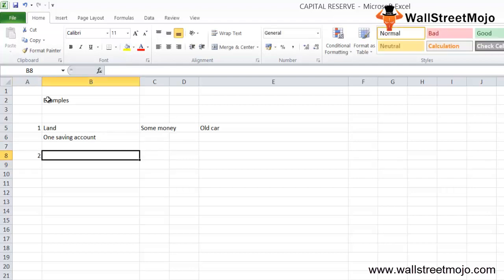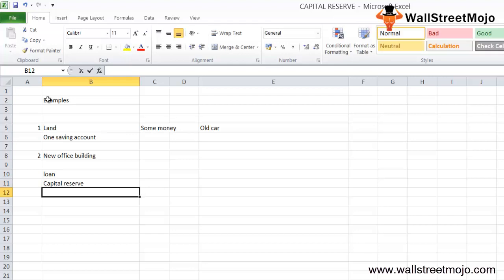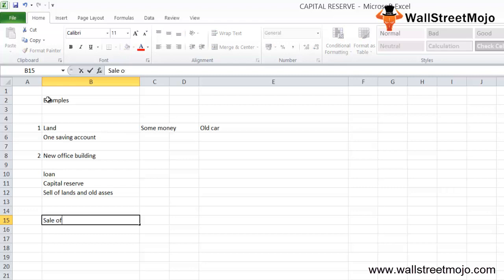If a company decides to build, let's say, a new office building, they need capital, and they don't want a loan on a huge amount from outside, as you know the cost of capital can increase, and in that case it would be really very huge. So they plan to build a new building by creating a capital reserve, and they decide to sell off their lands and their old assets, right, of the company, and then the money received from the transaction is transferred to the capital reserves. So it's like, let's say there is a sale of land over here, and you got closely to $4 million.